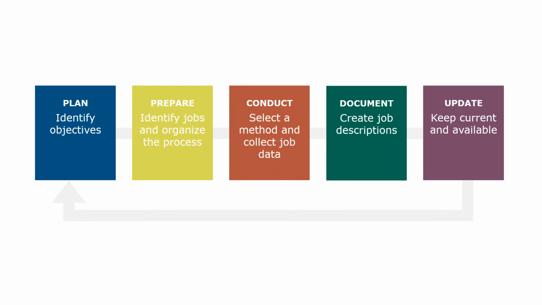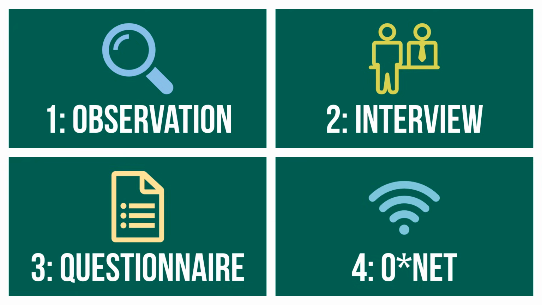This is a cyclical process that starts all over to ensure that our documentation and analysis are up to par for our organization. Job analysis collects information about what people are doing in their jobs and can be gathered in a variety of ways. These are the methods that we conduct our job analysis. Traditionally, the most common methods have been observation, interviewing, questionnaires, and generic information available through ONET, an online database of jobs provided by the Department of Labor. Sometimes a combination of these approaches is used depending on the situation and organizational needs. Let's take a look at each.